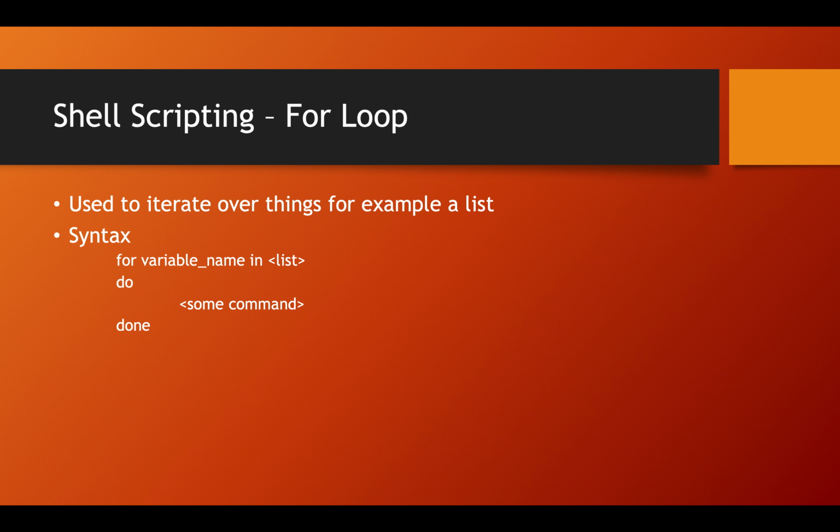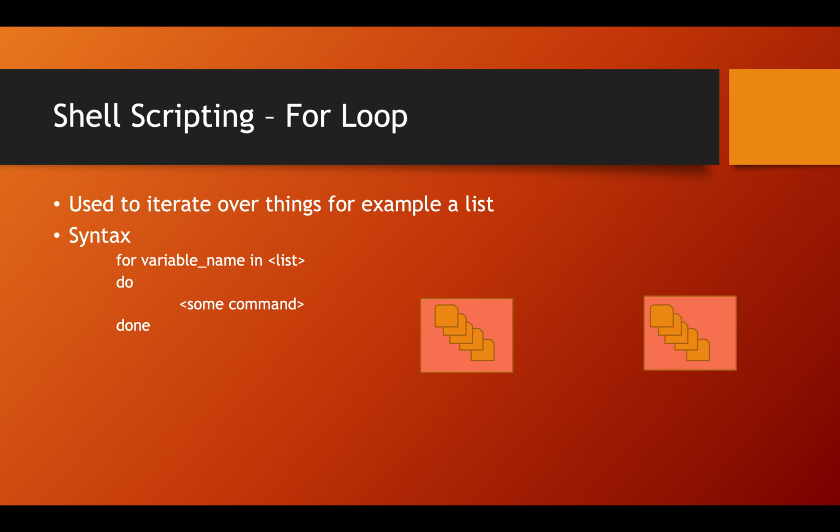Hey guys, sometimes you need to do some tasks repeatedly. For example, let's say you need to copy 30 files from one location to another. In this case, you can either type 30 copy commands or use something that is called a loop. Now, simply put, a loop allows you to perform some tasks repeatedly until a certain condition is met.